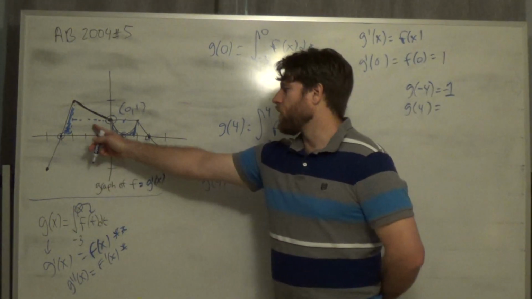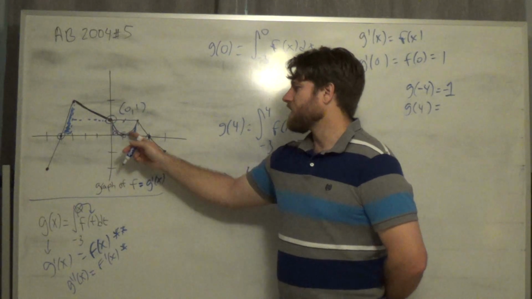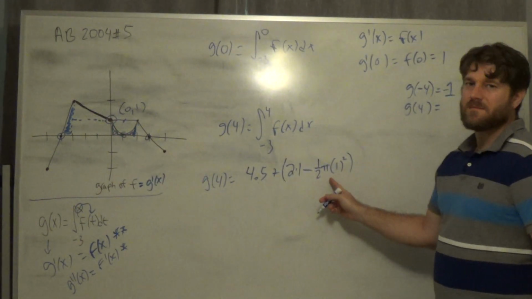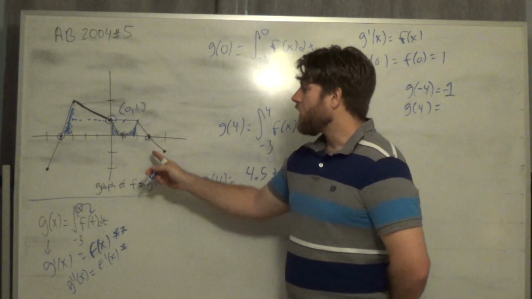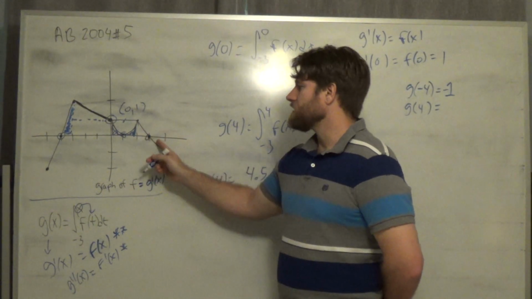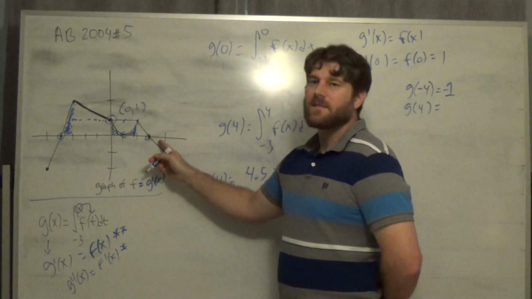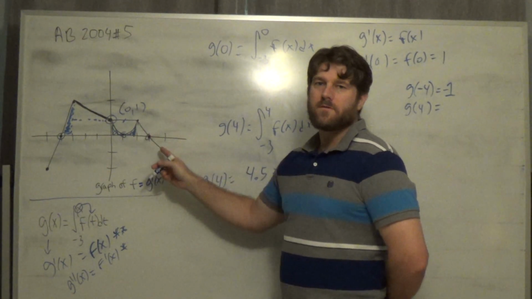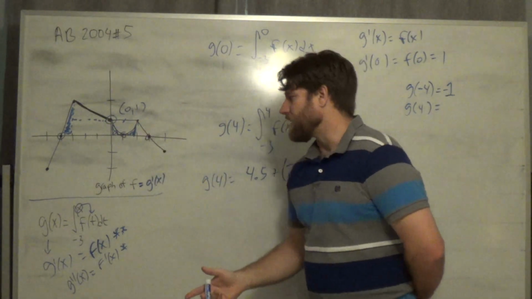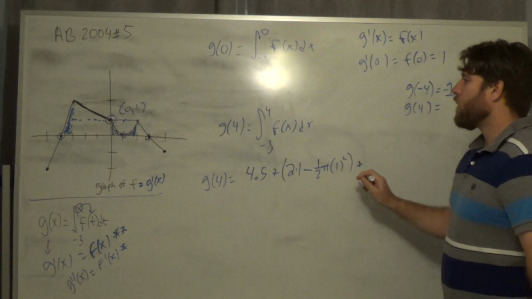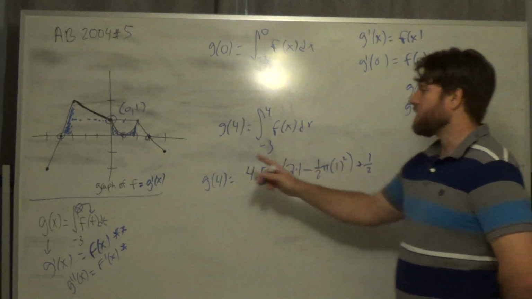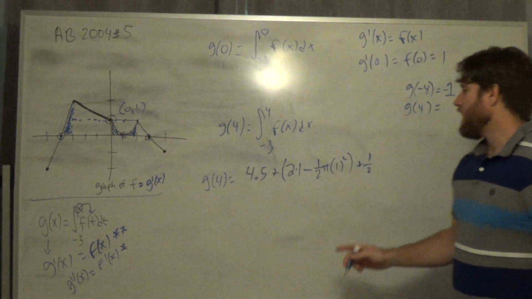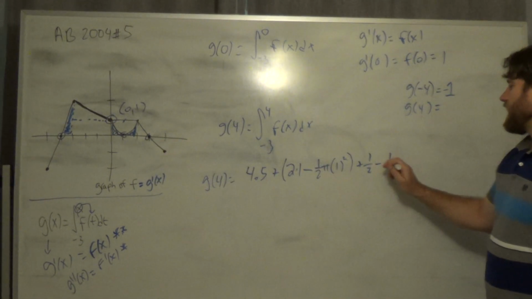So again, this was 4.5, this little area here was the rectangle minus the semicircle, and now, do you guys see how these are the same areas? I can add that and then subtract that, but one of them's above and below the curve, so one's positive, one's negative. They're going to cancel out anyways, but if you want to, the one above has the area of a half, and the one below has the area of -1/2.